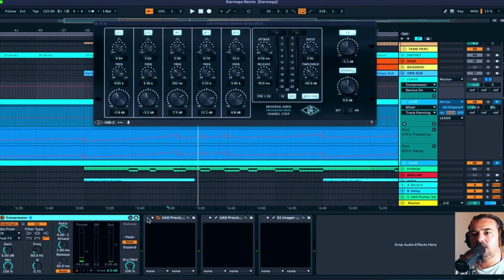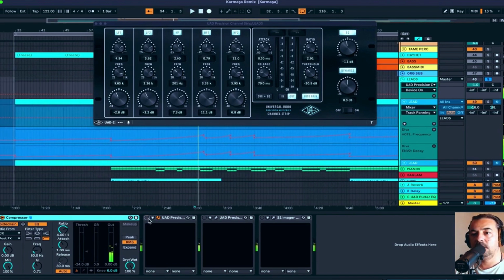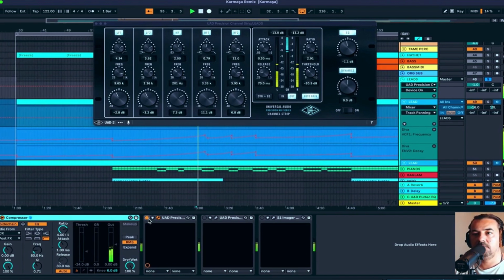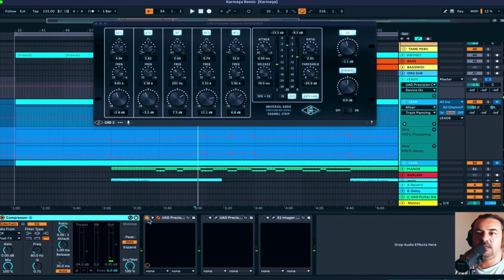Right after that, I've used UAD's Precision channel strip. When it's closed like this, when it's open, it brings it quite forward. Again, in the mix, you've done a high compression like this again. Namely, I opened approximately 330 kilohertz by around 11 dB and we opened it by 6 or 7 dB at 5-6 kilohertz. I've boosted the 200 hertz by about 7 dB as well, so I've opened up their frequencies here too.